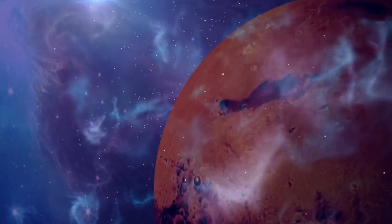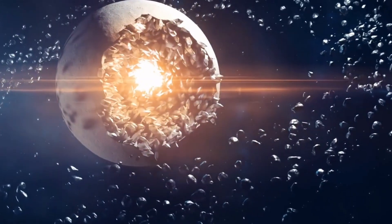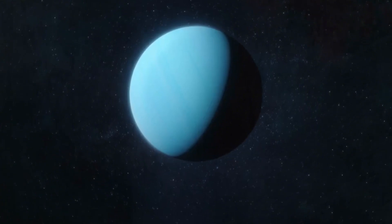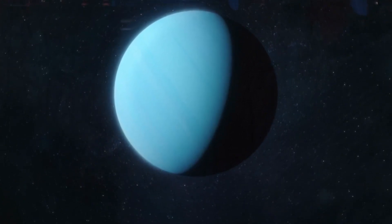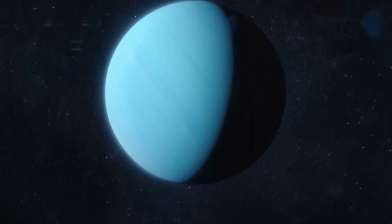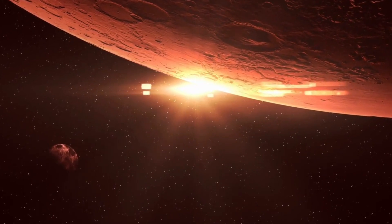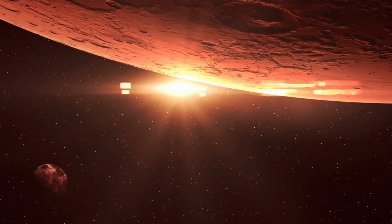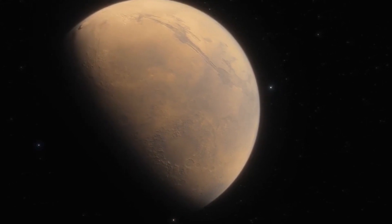But things could get even hotter. Some 670 light years away from Earth, there's a planet so hellish that it's tearing molecules apart — meet KELT-9b. This gas giant is almost three times more massive than Jupiter. It takes KELT-9b only one and a half Earth days to speed through its orbit around its sun, and just like HD 189,733b, it is tightly locked with one side always facing the hot star. Landing on this planet, you'd experience temperatures as high as 4,300 degrees Celsius, making it the most scorching exoplanet ever encountered. The heat is so extreme that merely setting foot on this planet would lead to your instantaneous destruction.